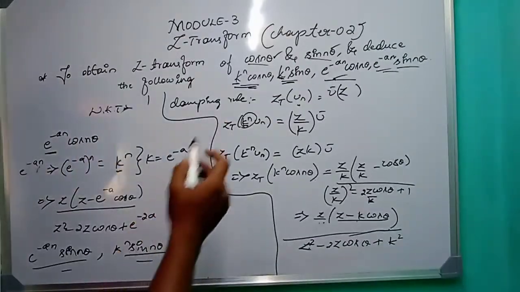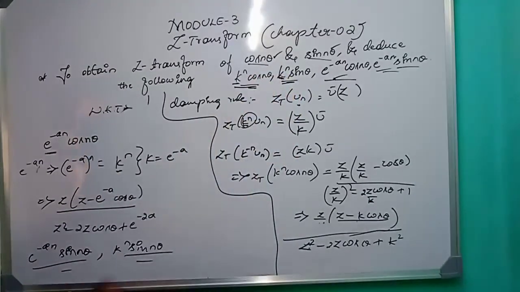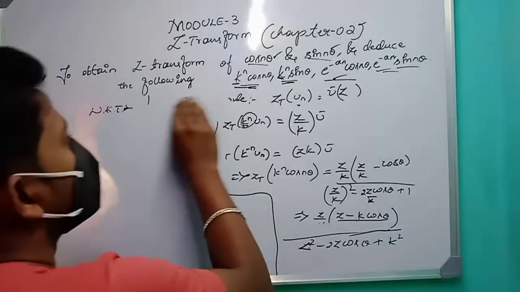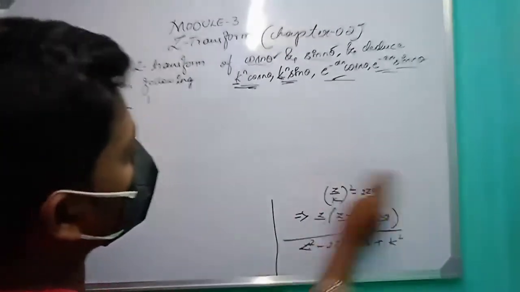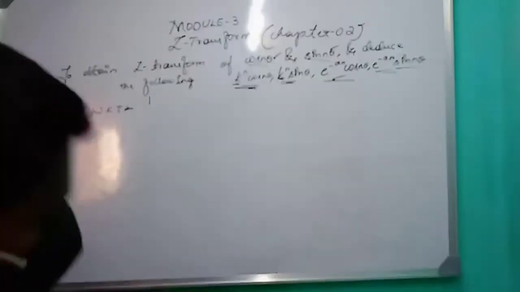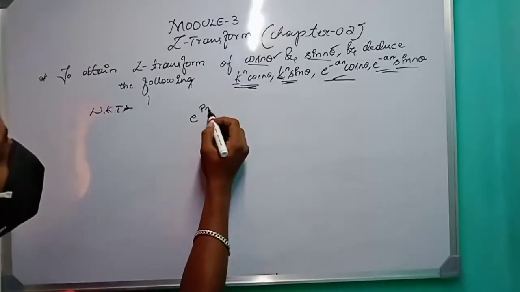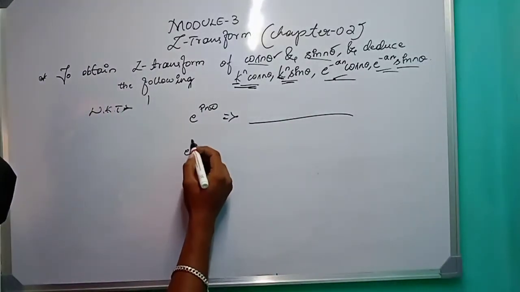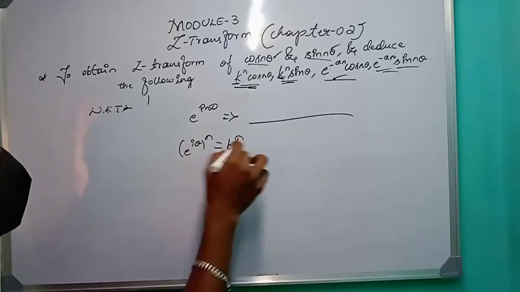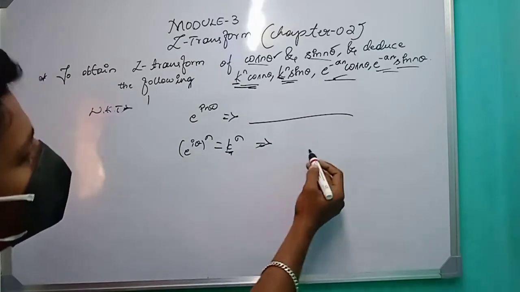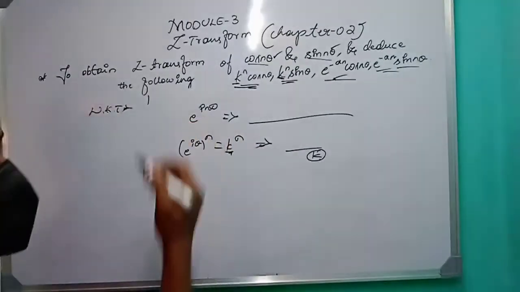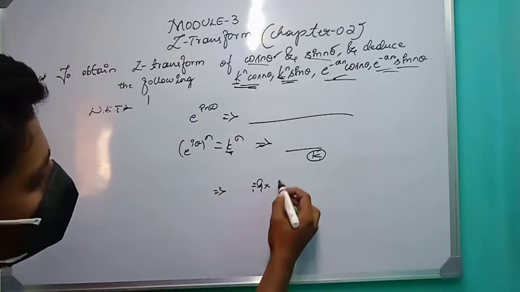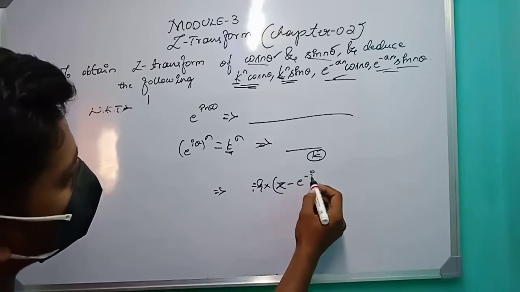So what are the main steps you found out here? Let me tell you the basic steps we went through in all these things. Okay, first we wrote e power i n theta, which is nothing but cos n theta plus i sin n theta, and e power i theta whole power n, we made it as k power n. So we know the transform of k power n. In place of k, I had to substitute e power i theta. So after that, I had to divide and multiply by z minus e power minus i theta.